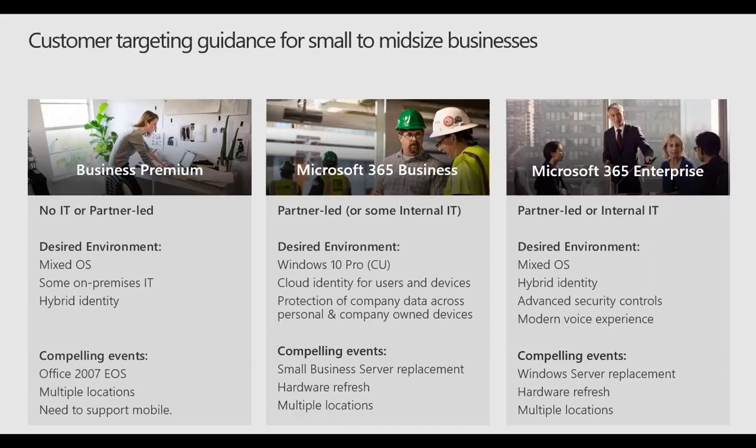At the high end, we have the 365 Enterprise. Now, this is going to be very partner-led. You're going to have to create the policies, push them out to devices, and manage that. There's a lot more granularity in there. This is where you're going to see mixed operating systems, potentially hybrid environments. Security is very, very important here. And again, one of the big compelling reasons is to potentially avoid the need to upgrade servers and control the hardware refresh, making that a much easier process to roll out for those environments.